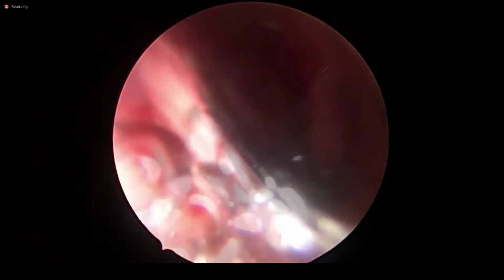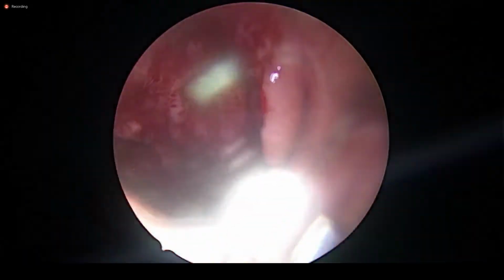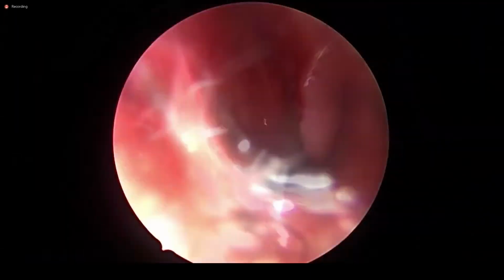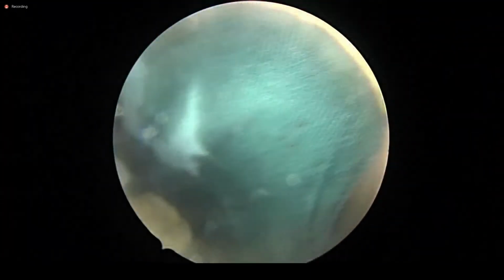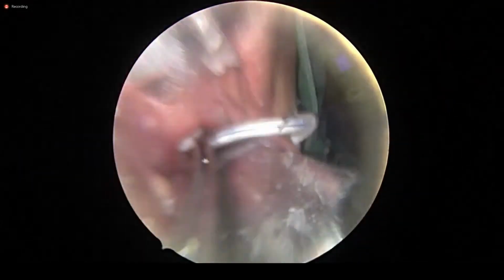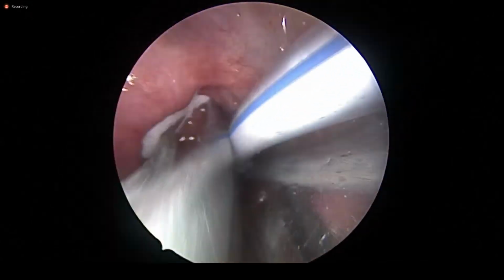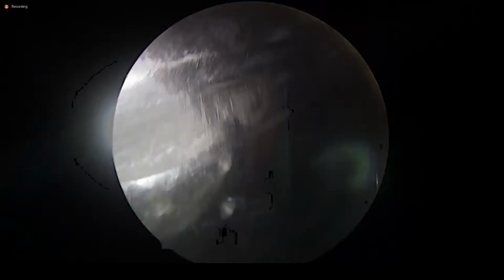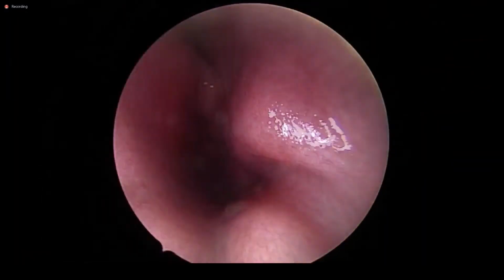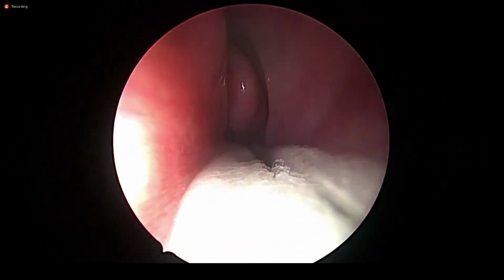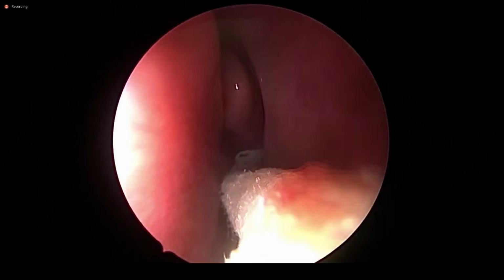Can you see? Yes, sir. This is the first phase with a little bit of oozing. At this stage, I will just pack for a couple of seconds with the same saline adrenaline pack to minimize this surface oozing. Just for a while, a light saline adrenaline pack. This is to control the surface oozing so that we can move on to the second phase.